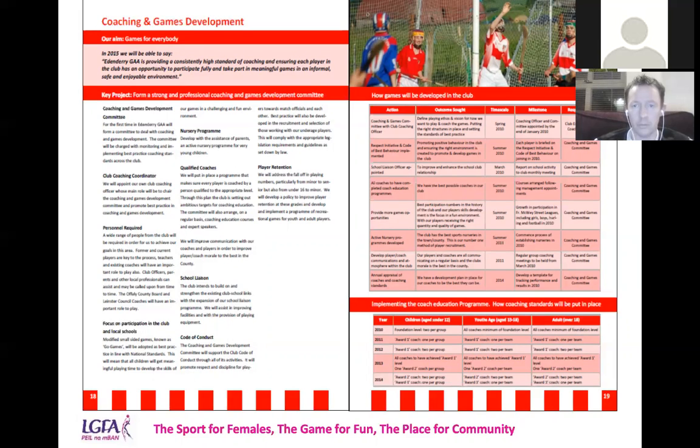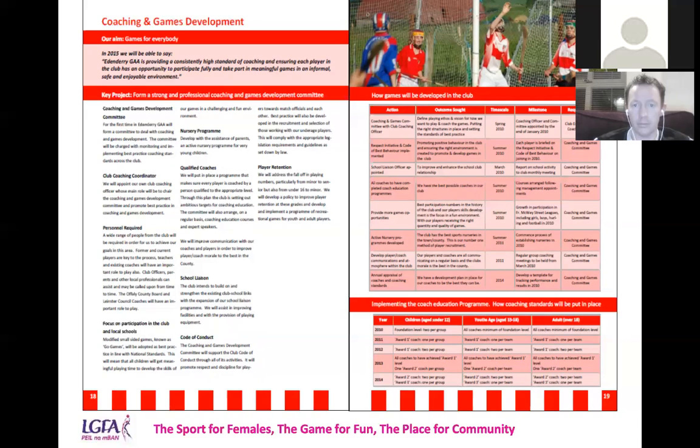They were going to focus on participation in schools, in the club and local schools. So as I said earlier, it can often be forgotten that they were going to focus on how do we get everyone in the school playing football. They were going to look at starting a nursery program, getting qualified coaches, and, as I said, having a school liaison. So really simple thing as well, just having a link to the school, and I know it's something we've really pushed over the last number of years, and hopefully every club's doing that as well, but having a link to the school.